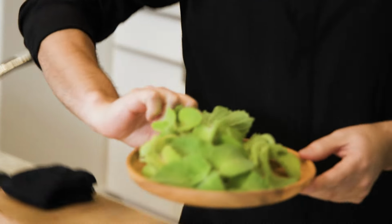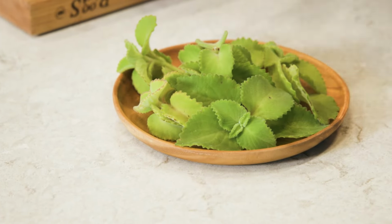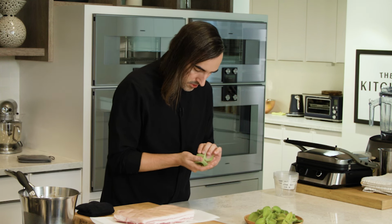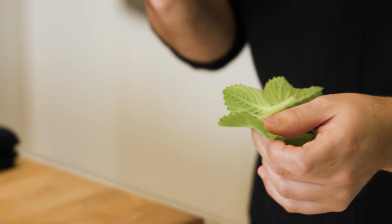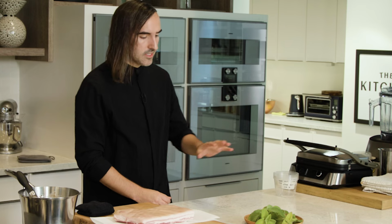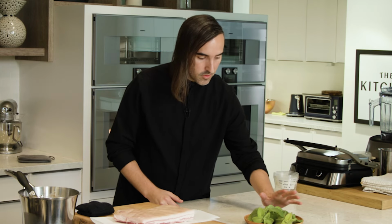So a few other interesting things that I had never seen before outside of my grandfather's garden until recently when we started growing them ourselves. This is something called Cuban oregano. It's actually a very succulent-like leaf. It has a soft furriness to it and a snap and a juiciness. Has a large amount of oregano essential oil, but it also has a few other tertiary notes to it, which make it its own flavor.